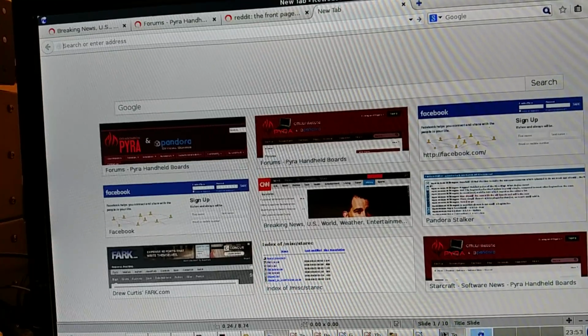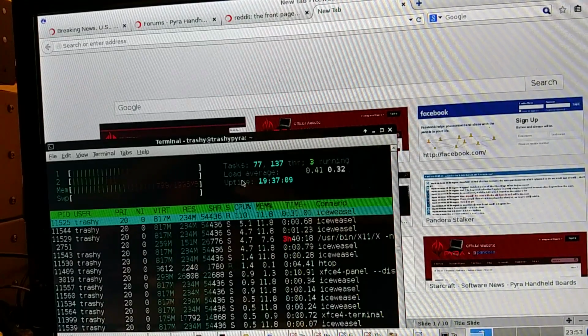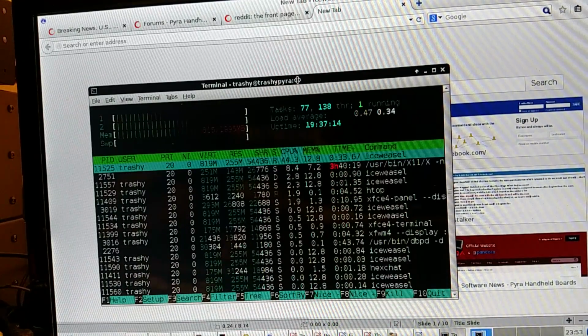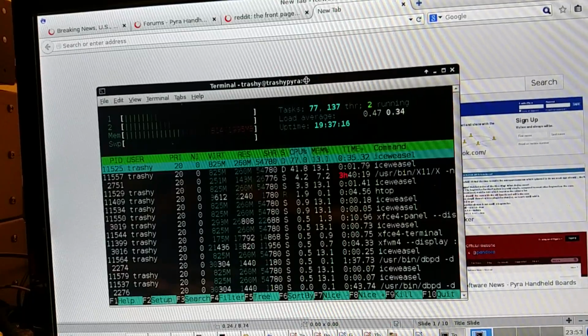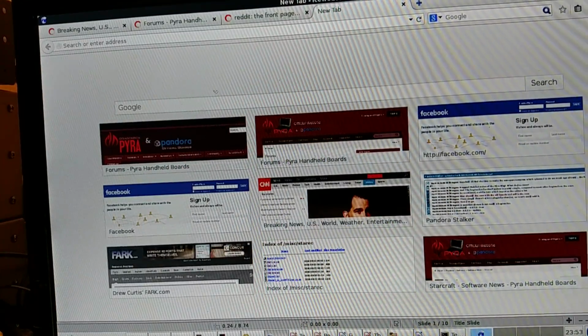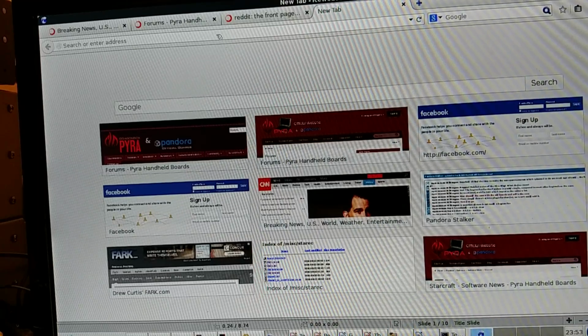Just go back to the terminal, see where we are at memory-wise. Not quite a gig yet, actually about 800 megs. Alright, let's see what else I can bring up.